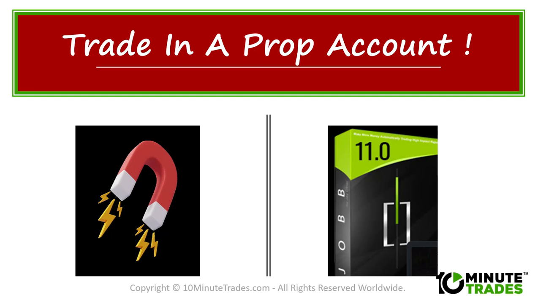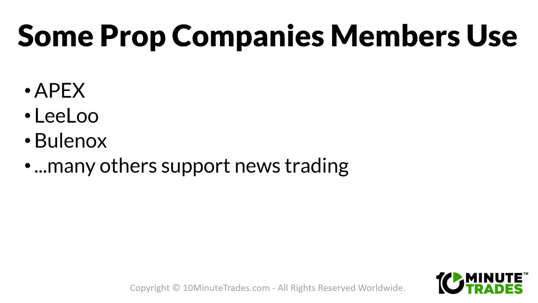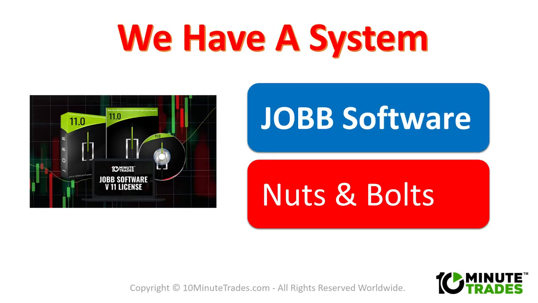Another reminder, what we do can be traded in a cash account, in a prop account, any account that you want. You can trade the way that we trade. The key with any type of trading is learn the tools, learn the process. Don't rush. Don't be a live trader in one day. Trade in sim until you're ready to go. Some prop companies that our members are currently using, and many members are getting paid from these companies, Apex, Lilu, Bullnox, they all allow news trading right now. Just check with the company you want to use. Many of them allow our style of trading.